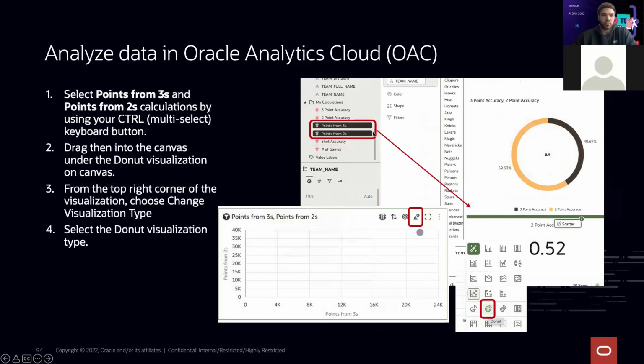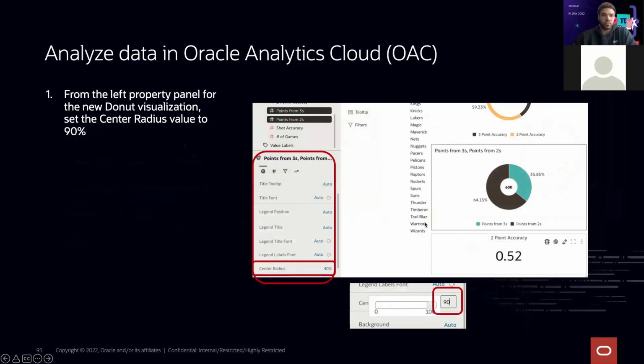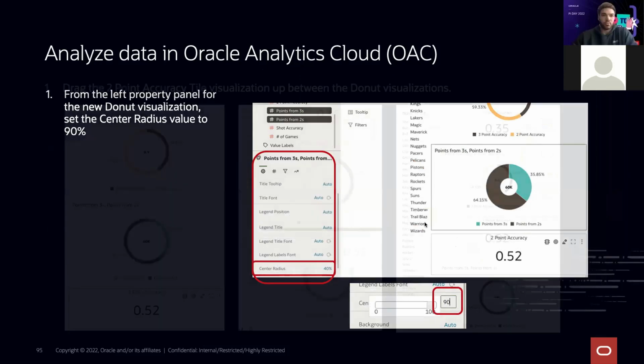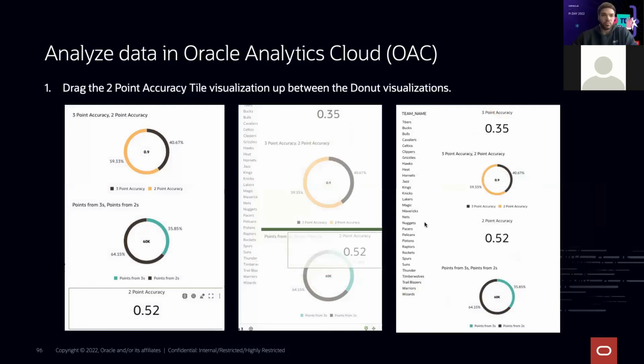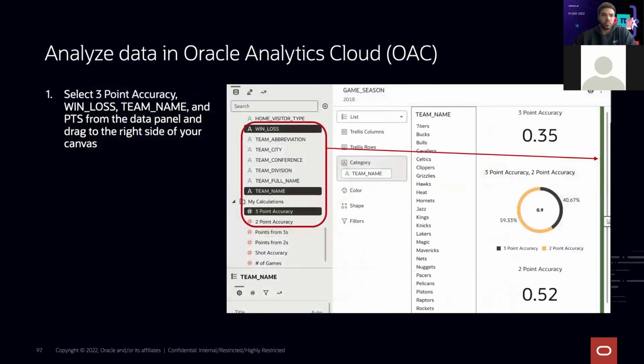And then last time we did the accuracy, now let's do one for points. You can see it creates a scatter, we change it to a donut, and now we have 2 donut charts that we can change the radius so they match, with a title bar and a couple of KPIs. You can move them around to however you want to position them. Again, this is not important. I'd rather see you pull some more data over and get the data. But we're going to move up a little bit.